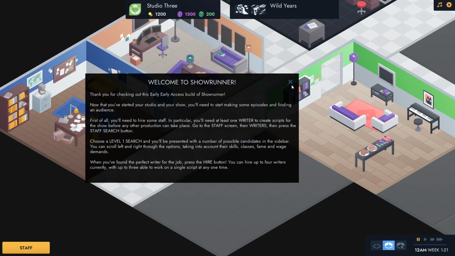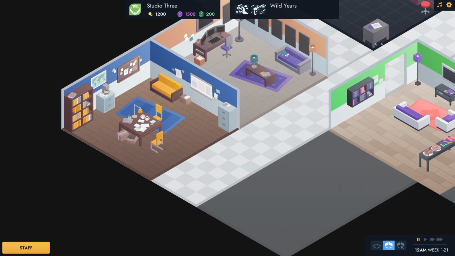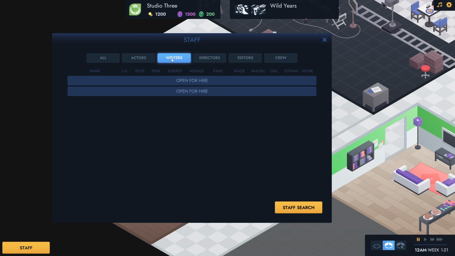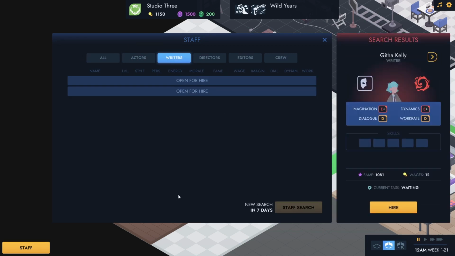You can't cut off this tutorial thing for the moment. But I keep randomly clicking things. Actually, I'm feeling it's my mouse, it's on its last legs, perhaps I need a new one. Anyway, staff, we need to hire some writers. We'll do a staff search. And what I'm going to do is hire 2 writers to start with, I think, so we can get our episodes done quite quickly, which I think was what caught me in my previous series, that I wasn't writing episodes quickly enough.